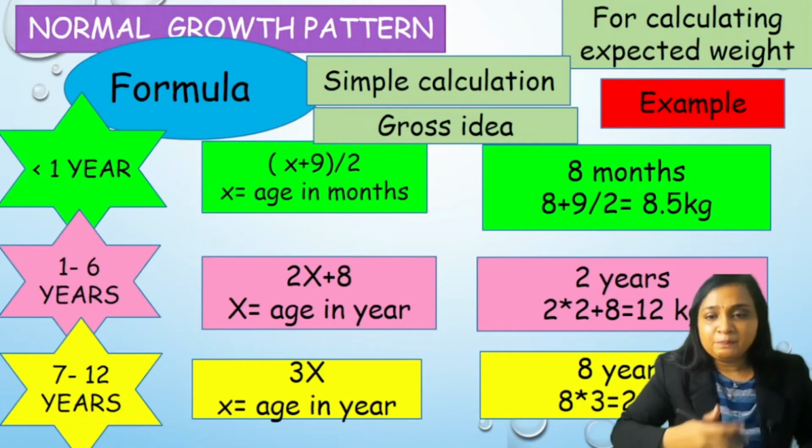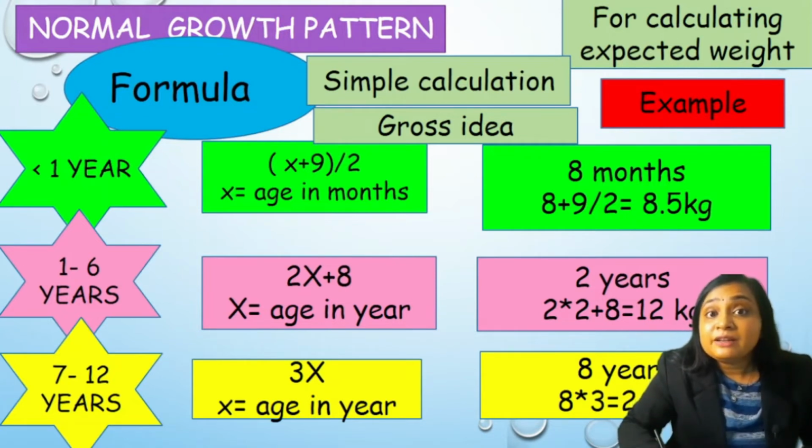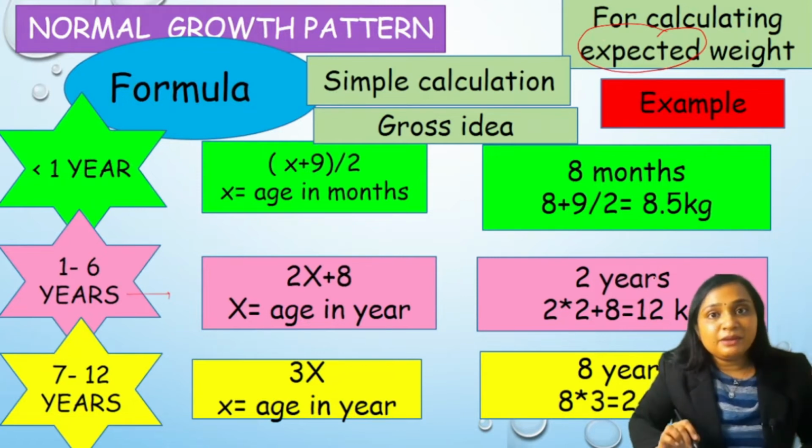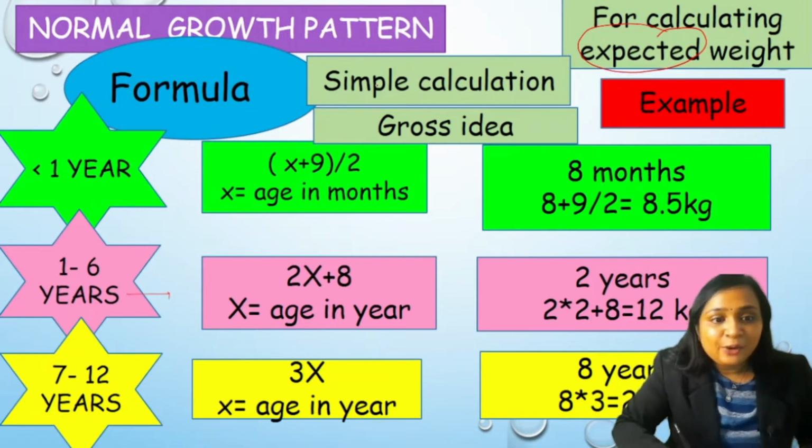It's my guarantee. So how can we calculate the expected weight? See, it is the expected weight. If you are dealing with a 2-year-old child, you have to apply this formula and your answer will be here. Okay, so let's learn it now. It will give you a gross idea of the weight of the child.